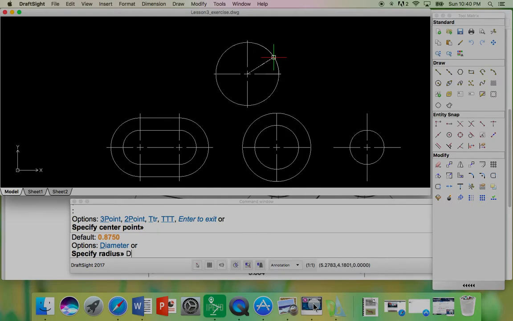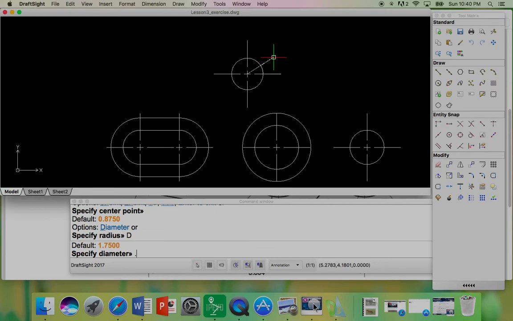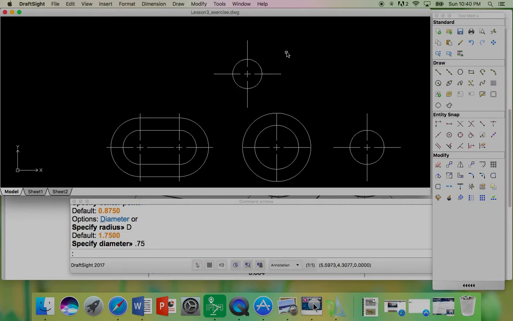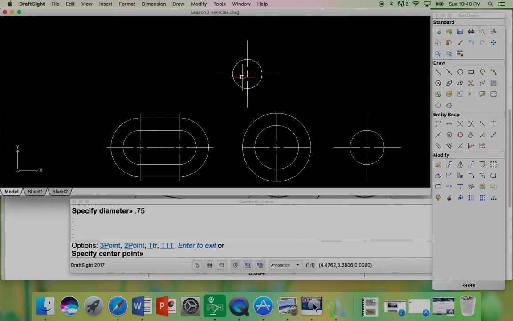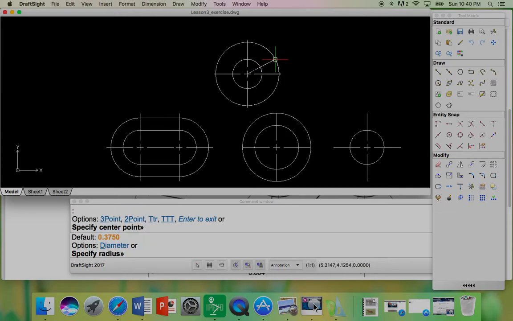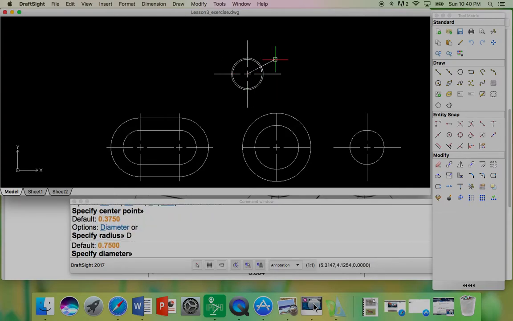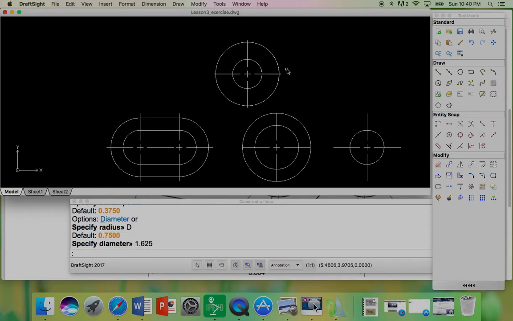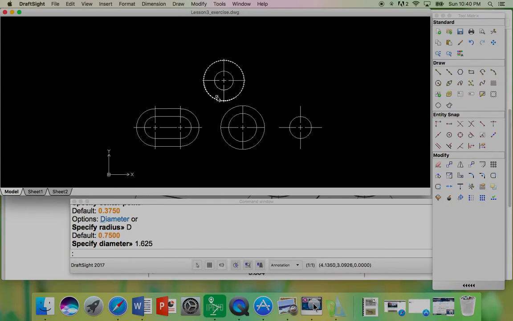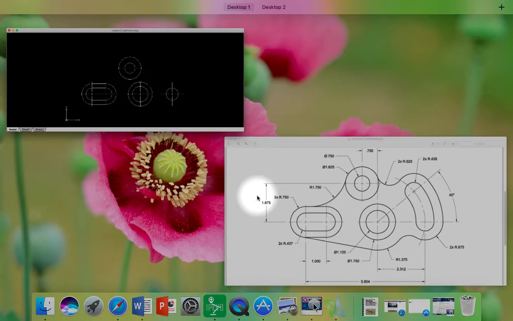So D for diameter, 0.75. And do the circle command again, snap to the point, D for diameter, 1.625. There we go. So we've done a lot of circles. We're almost done with creating the circles.